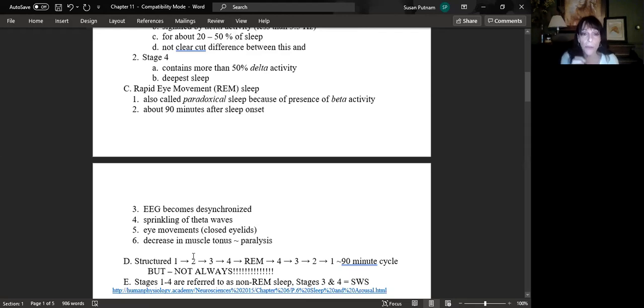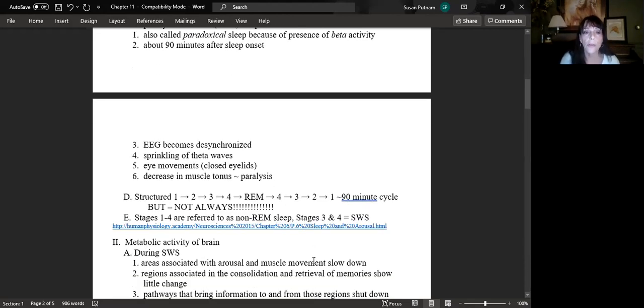So this decrease in muscle tonus is an indication of normal REM sleep, and it goes away. Your regular muscle tonus will return once you ease out of REM sleep again. Now, in your book and in other places, and not to argue with Sapolsky, of course, very often you see it's like, okay, you're stage 1, stage 2, stage 3, stage 4, and then REM, and then back down through a 90-minute cycle. Let me just say that this does not always happen in this order.